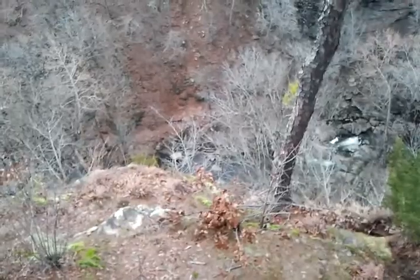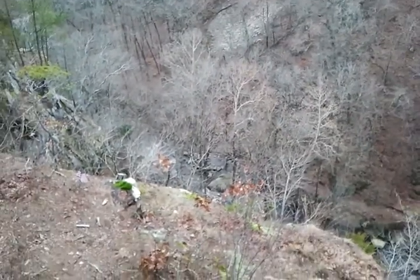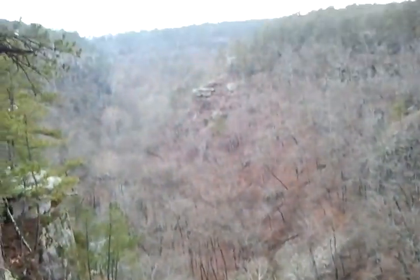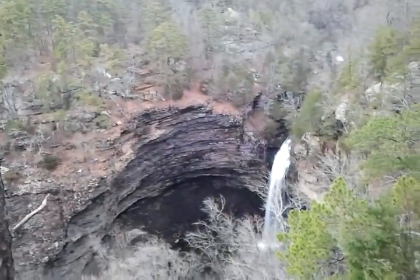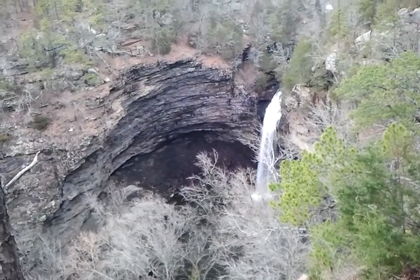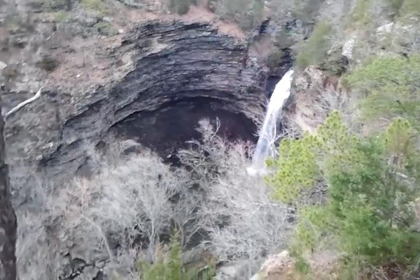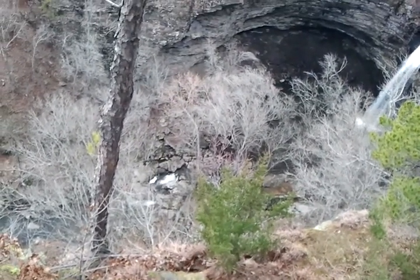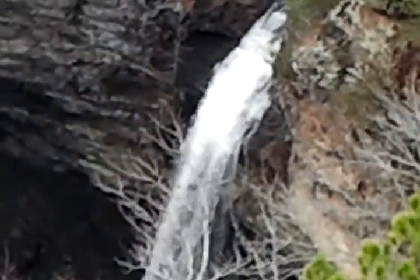Let's see — you can probably get a better idea now. Zoom in a little bit here for you. Hands are a little cold; it's hard for me to work the buttons. Look at that — isn't that beautiful? Just beautiful, man. Hell of a hike, especially if you go all the way to the bottom. Probably some really nice swimming down there in the summer if you can get away with it. There's a lot of water flowing through there.